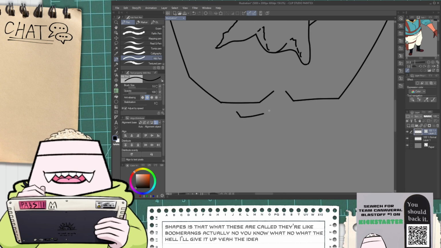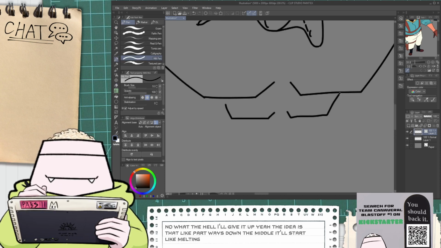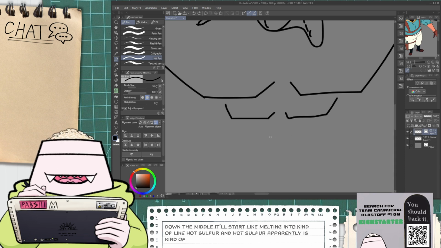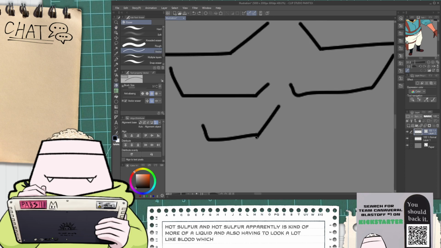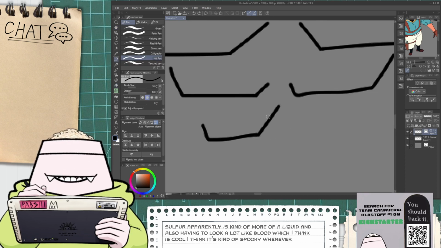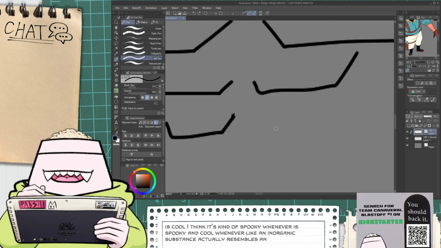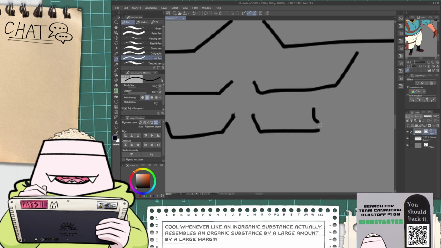The idea is that partway down the middle, it'll start melting into hot sulfur. Hot sulfur apparently is more of a liquid and also happens to look a lot like blood, which I think is cool. I think it's kind of spooky and cool whenever an inorganic substance resembles an organic substance by a large margin, especially if it's because of a reason like it was lit on fire.